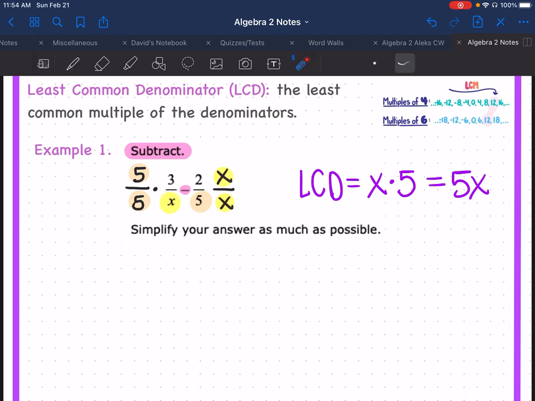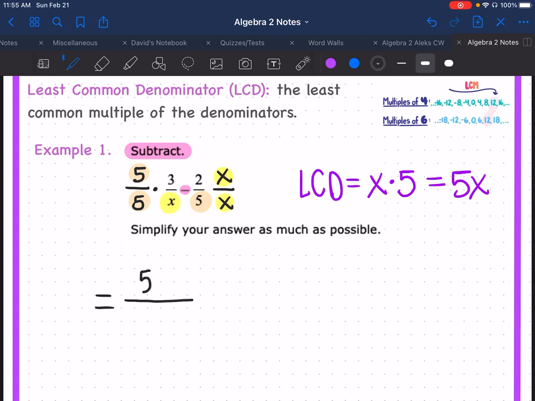So I basically have to make this become the denominator, and so I have to multiply by the one that they don't have. And what I do to the bottom of any fraction, I have to do to the top, and the same is true on a rational expression because they act much like fractions.